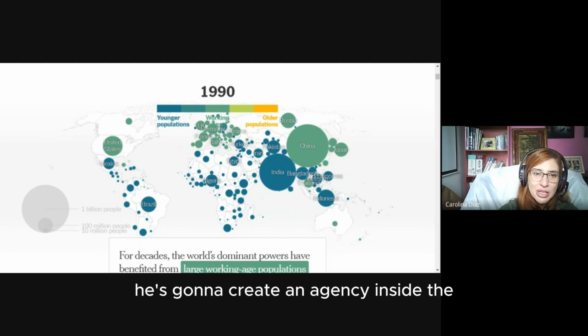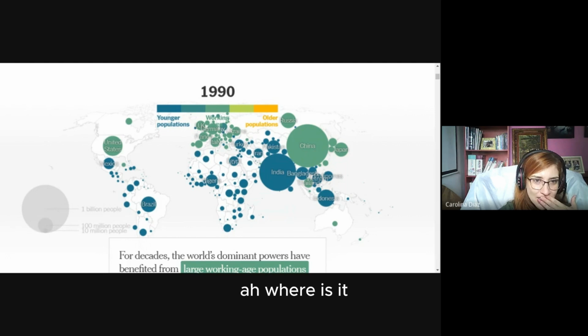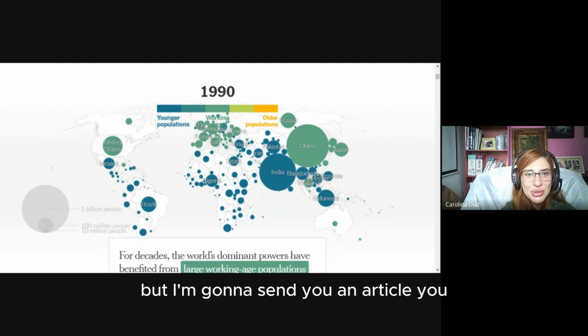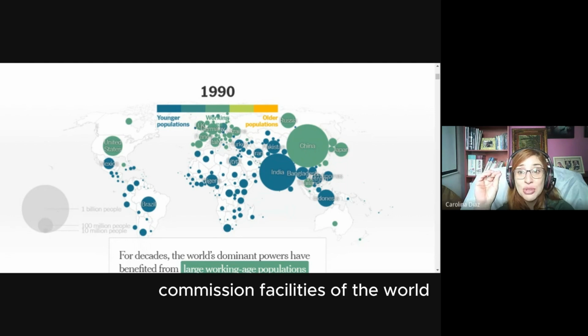He's going to create an agency inside the Trump organization. Let me see if I can find the name. I'm not gonna find it now, but I'm gonna send you an article. You have the Government Efficiency Commission. Comissão de Eficiência do Governo.